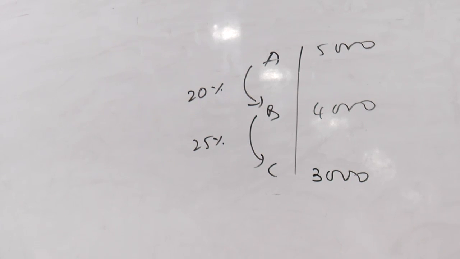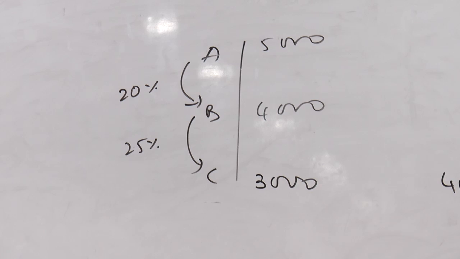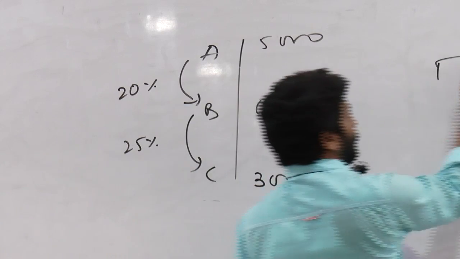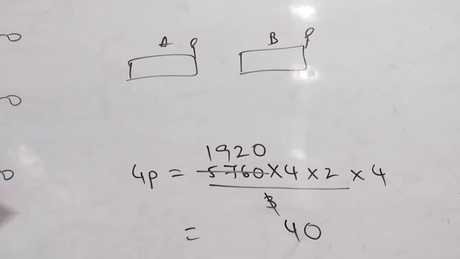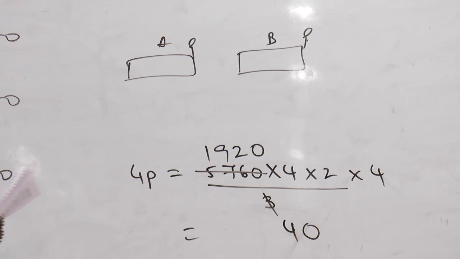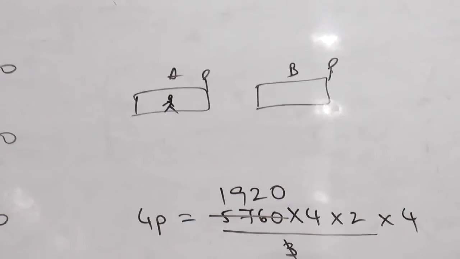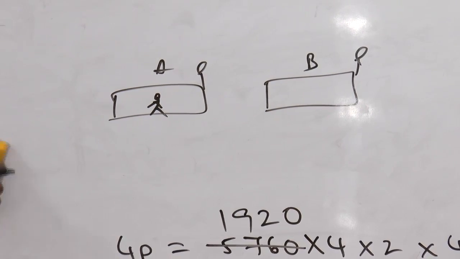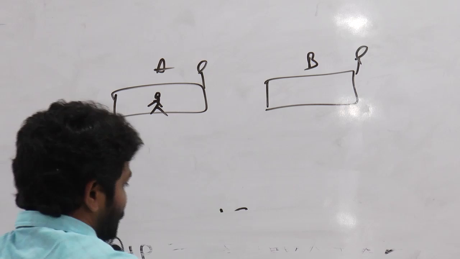Next, 64. 2 trains A and B are running on parallel tracks in the same direction. Train A, which is coming from behind, takes 50 seconds to cross train B. Okay? Train A tries to cross train B. So this is A and this is B. One person in train A observes he crosses train B in 30 seconds. If the speeds of train A and B are in the ratio 2:1, what is the ratio of their lengths? Let's say length of train 1 is L1 and train 2 is L2.